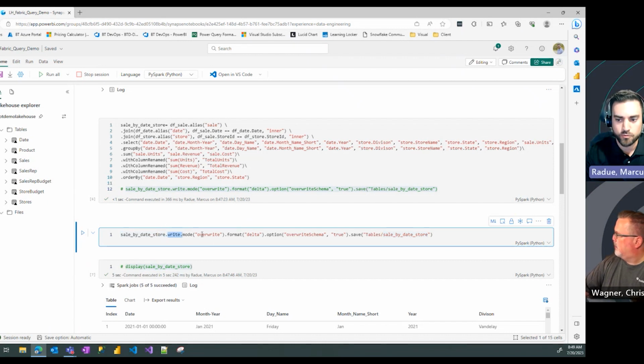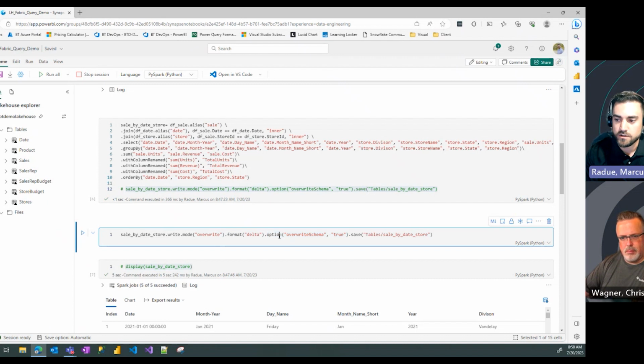I'm selecting overwrite as the write mode. Okay, so we're not saving historical results in this. We want the latest results that this query is returning. The format, I'm saving it as a Delta file. Again, you do have different options for saving that back, such as Parquet or CSV are examples of that. This is where you can avoid that error.